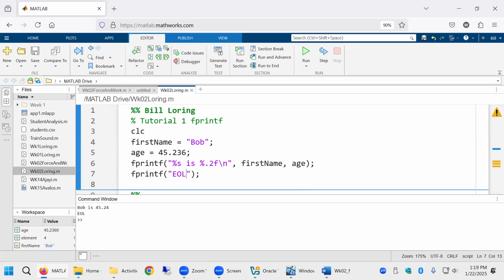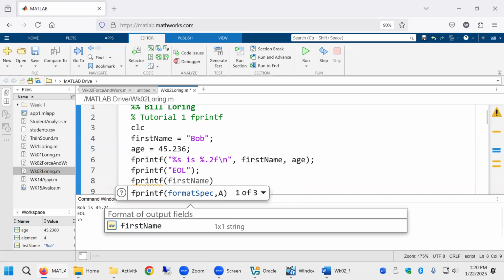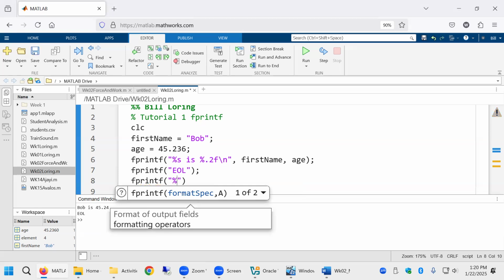All right, so. If we use, let's see, %f.